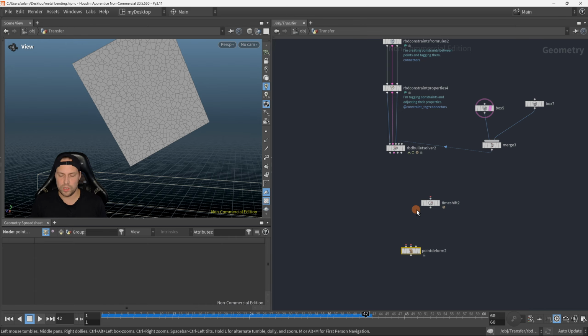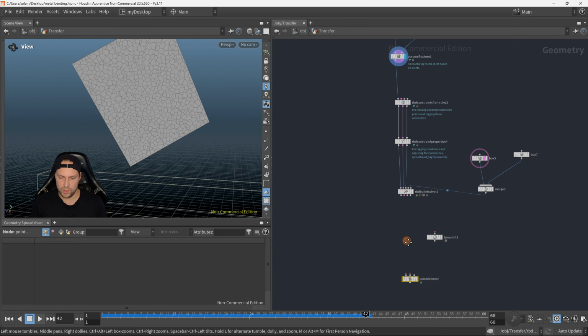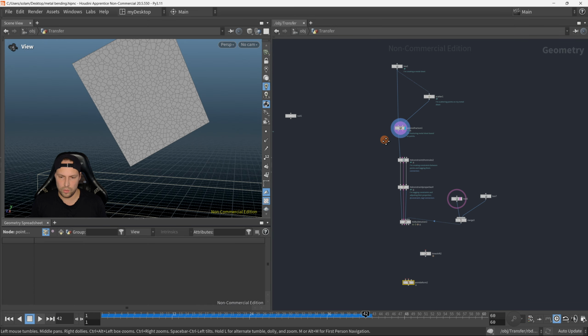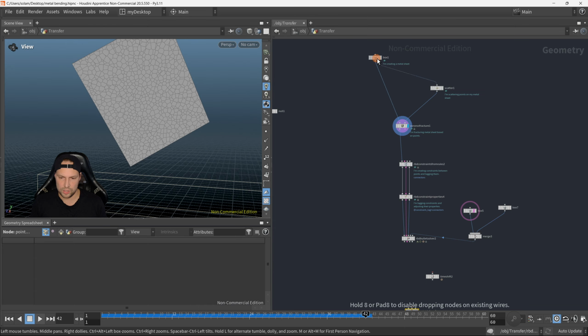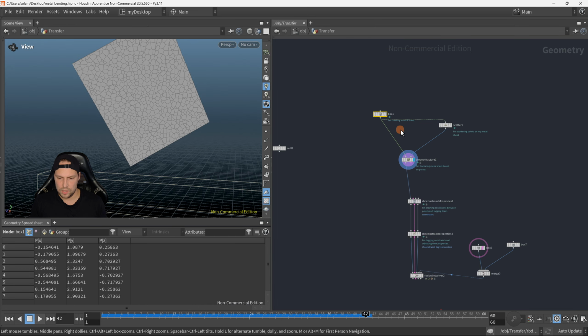The way this works is very simple. The point deform's first input is going to go into our original mesh, which is the Voronoi Fracture. Actually, let's do this.